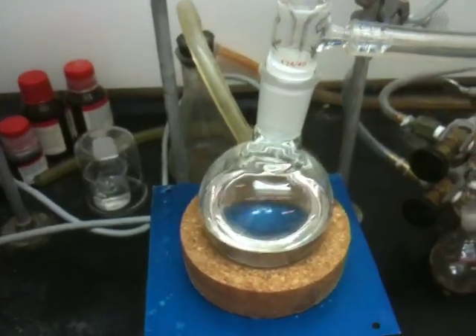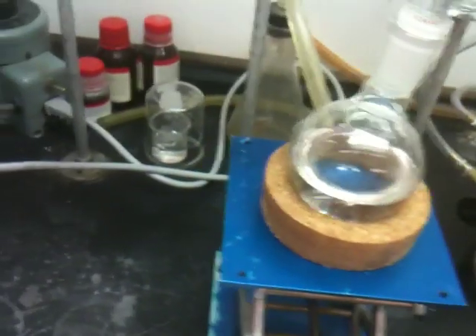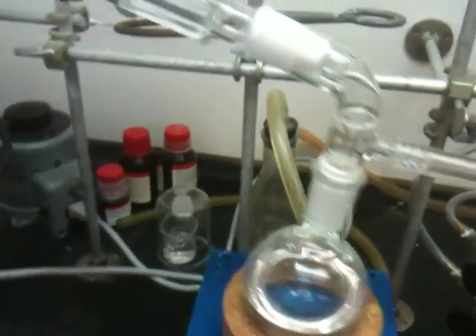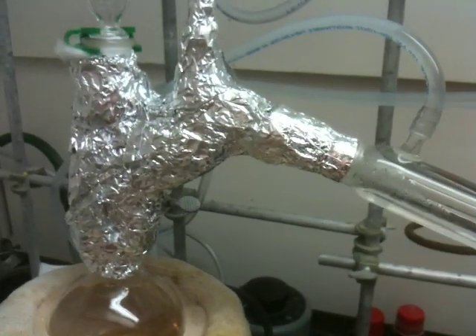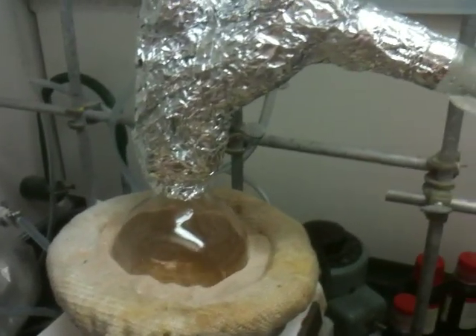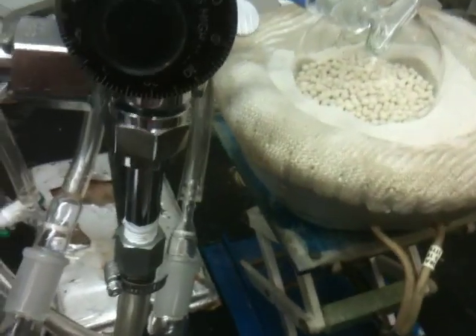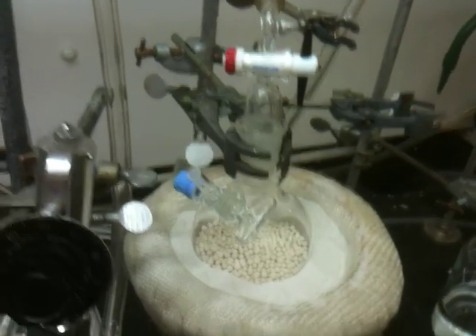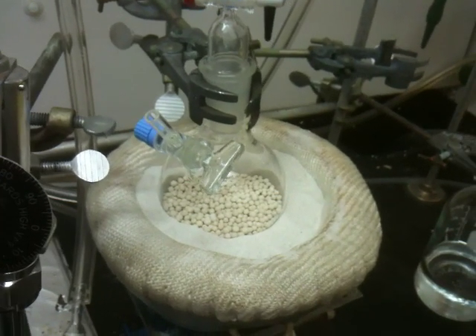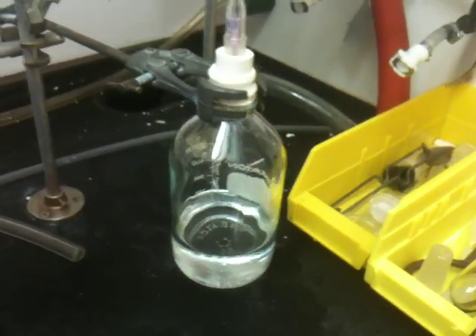I'm collecting some of my solvent here. I already collected some of it and I store it under nitrogen. You can also have some molecular sieves — molecular sieves are very effective and maintain your solvent completely dry over time. I really recommend having molecular sieves in your container if you want to store your solvent for a longer time. To activate molecular sieves, you have to heat them at 300°C for over 24 hours. This is one of our colleague's molecular sieves; she is activating her molecular sieves here. You can transfer them directly to the flask and store the solvent for a long time.